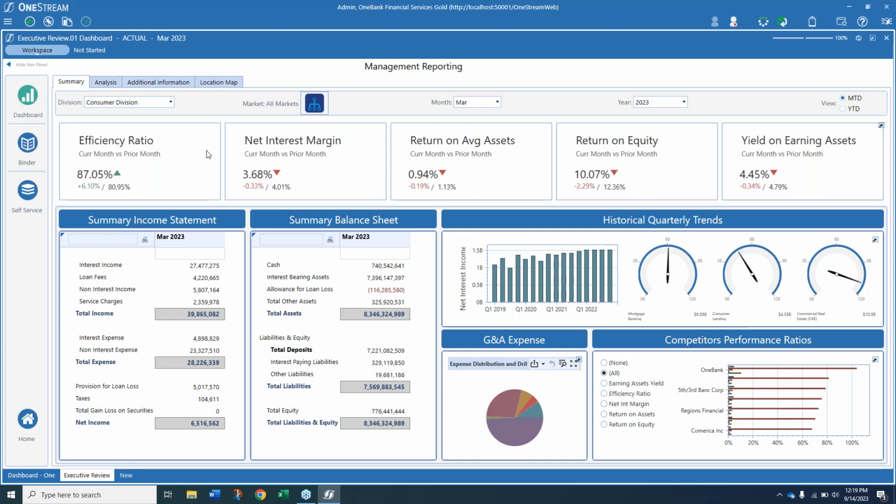And here you can see we're really just showing some KPIs. So we can handle all those KPIs from our efficiency ratio, even all the way down to some of the other pieces, return on equity. We can see all those within the platform. We can make those calculations.